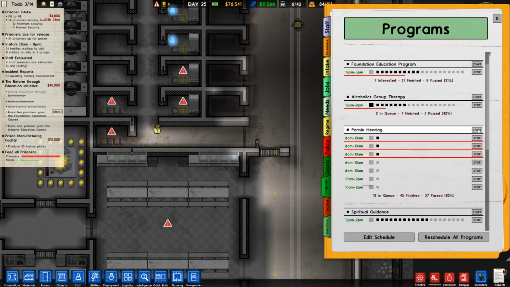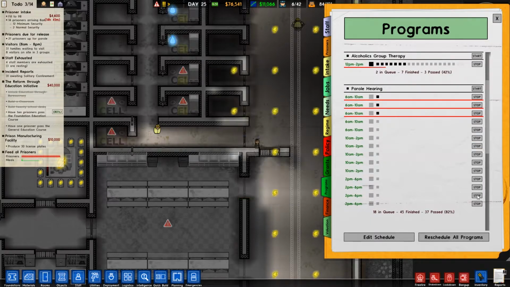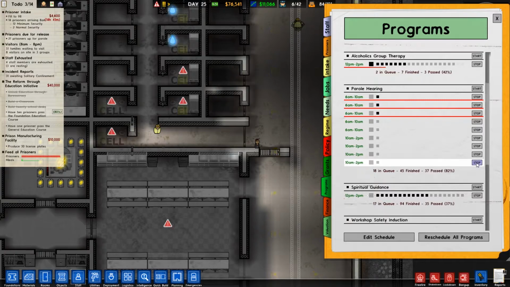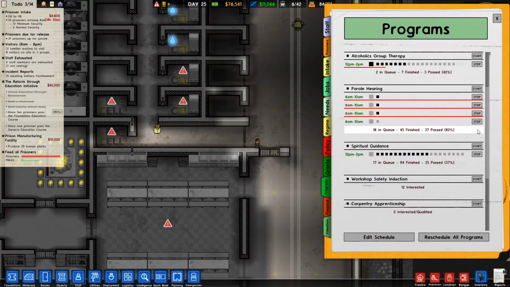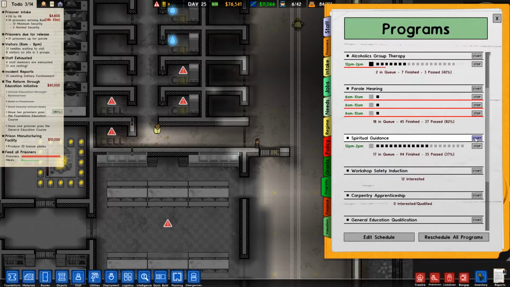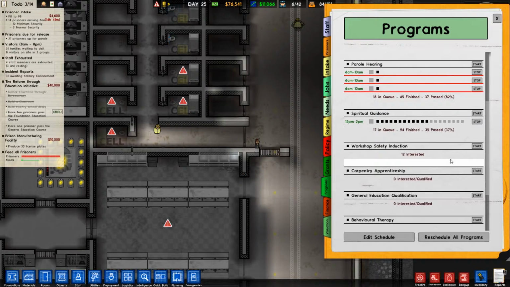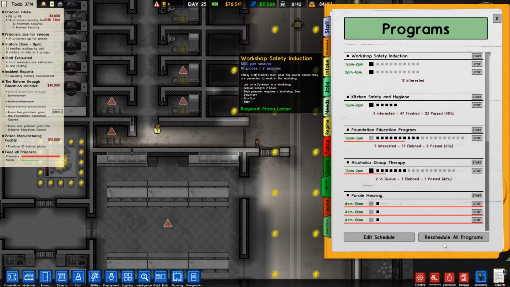Alright, what about these guys? Do we need later parole or something in the day? Apparently not. Okay, well, whatever. Less parole means less of you are going to be released, which sucks for me. But it also sucks for them because they're stuck in jail. Whatever, you know, whatever. How about spiritual guidance? More of that? Nope, apparently not. I like how only 1/3 of them have finished. Hey, look at that. A lot more people interested in workshop, and of course, they're not available.